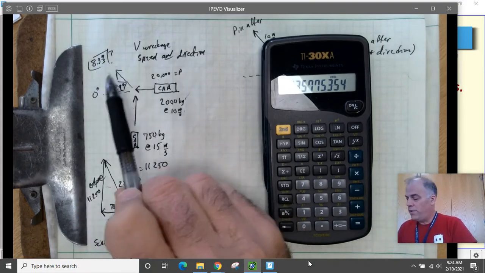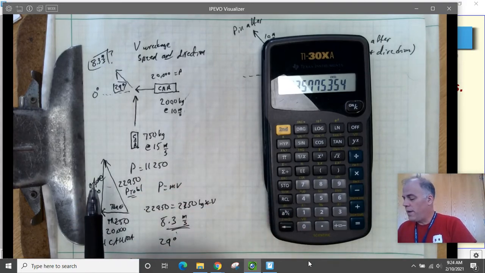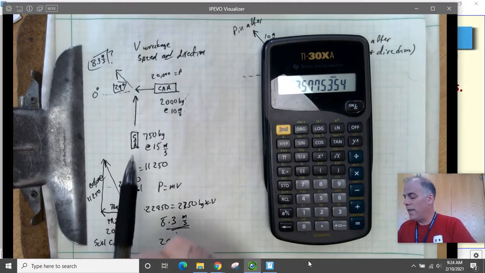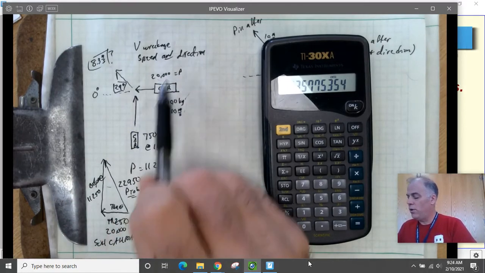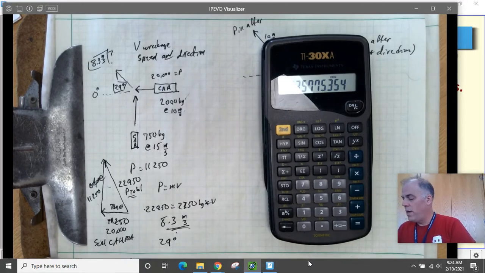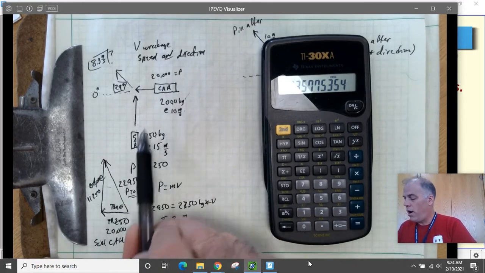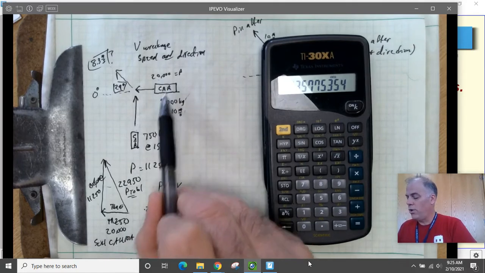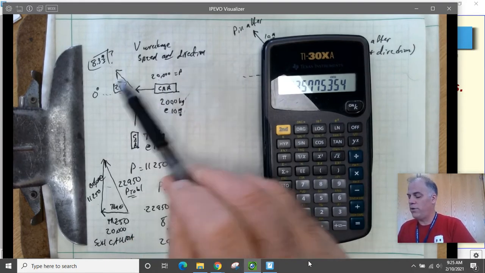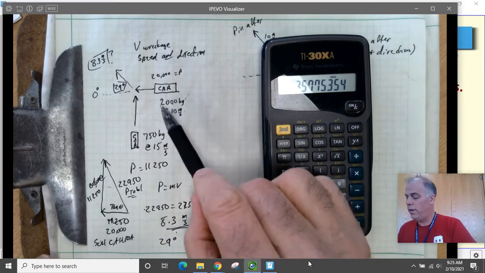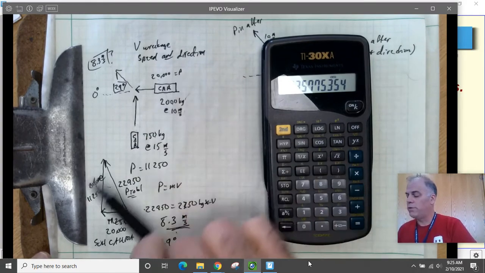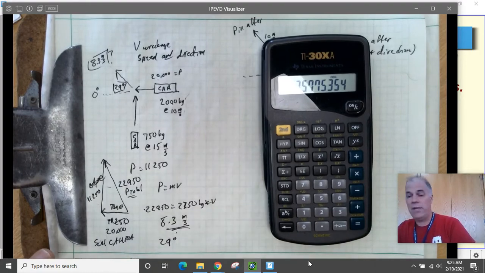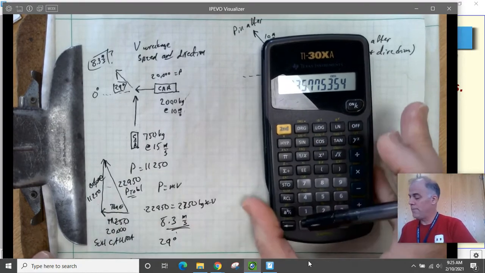Now, the speed may seem kind of strange, that we would actually lose speed, that the wreckage would be going less than either one of the original velocities. But when you think about it, this car slows down when it hits this car, and this car slows down when it hits this car, because they're not working together in either way. So really, both cars are losing some velocity, and that's why the resulting velocity is less than either one individually.